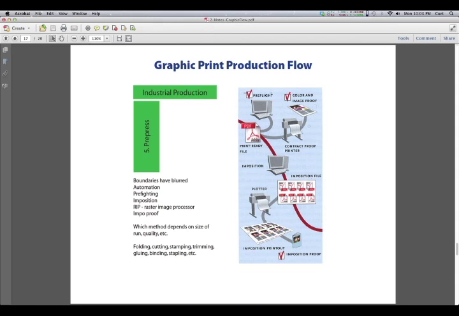So they're going to show you this proof, and it's going to represent what their printing press would reproduce your artwork as. And then there's an imposition proof, where they take your artwork and they put it on a sheet that's going to be made into a printing press, and then they make this little booklet or dummy to show that everything is going to print correctly.